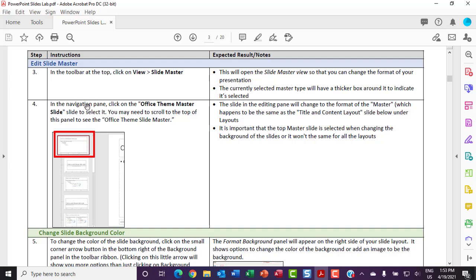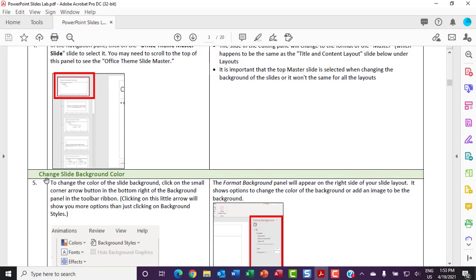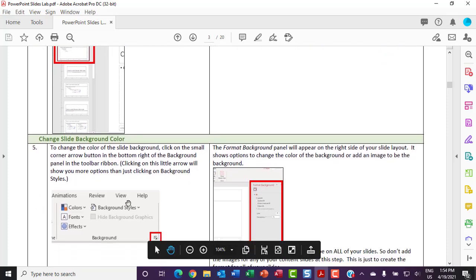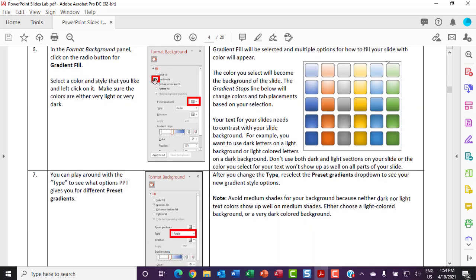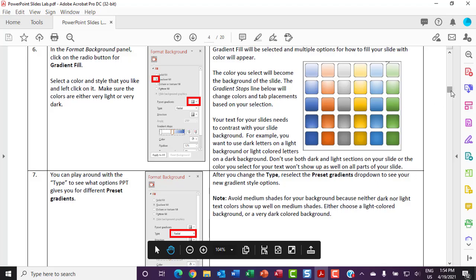I give more information about what you're doing because it's important that you click on the correct one and not one of the ones down here. So I provide images of what it will look like on your computer. I tell you what to click on. And again, I provide you descriptions, what just happened when you clicked on it, or any special information. All of the main headers about what you're going to be doing are right here in green, and then the step numbers continue. So this is how this particular lab is set up. Again, lots of pictures. Every time there's a red box, it's something that I have you clicking on. All right, so that's how this lab is structured.